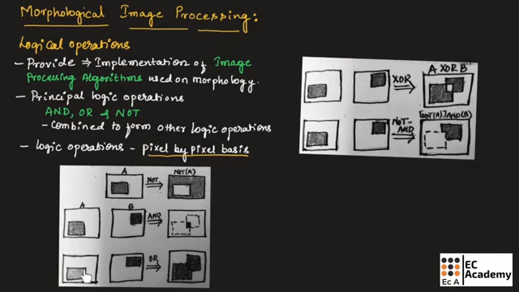If we consider similar two images and perform the OR operation, the regions that are in A or B are black and the remaining part of the image is in white color. This is the representation of the XOR operation and this is the representation of the NOT AND operation. If we say NOT AND operation, it means we need to consider NOT A and B. So it is the combination of NOT and AND operations.